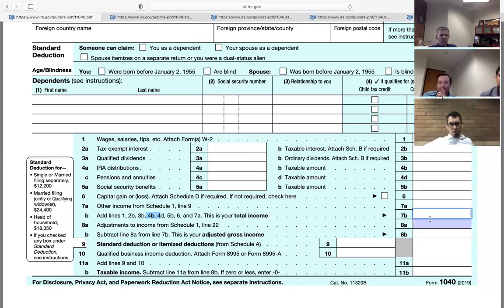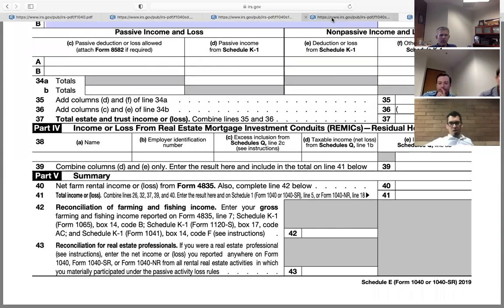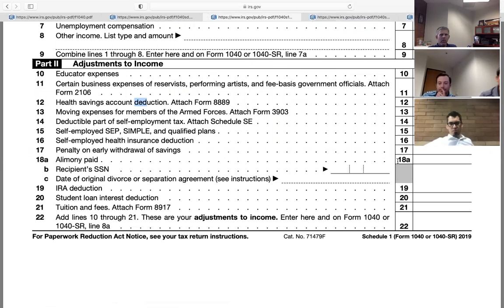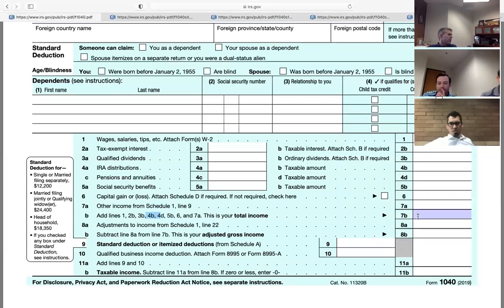What's the adjustments to income schedule? That's this number. Oh, did I close it? That's the 10 through 22. Okay. All those adjustments that we can make will land right there. So this is the 1 through 9 of Schedule 1. These are the rest of the bottom half of Schedule 1. They're really not applicable for you because you're already going to just be adding the items up. So it's not really relevant for tax analysis. Yep. And then these are just done.